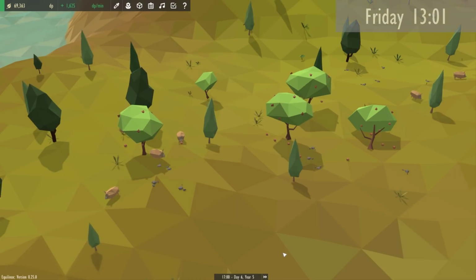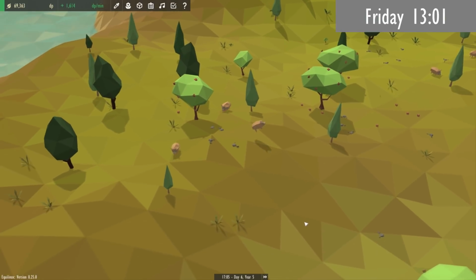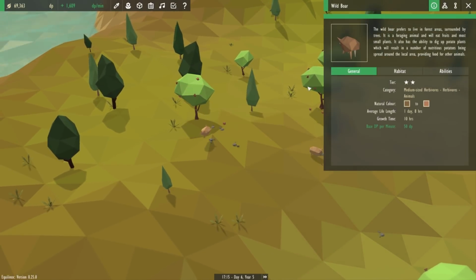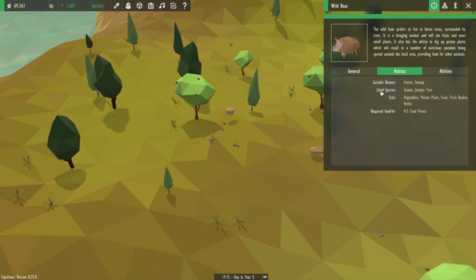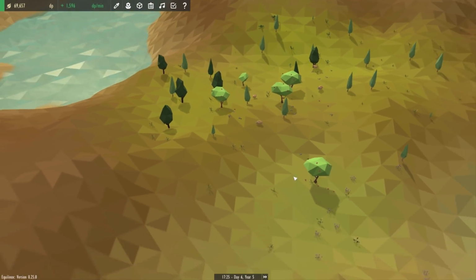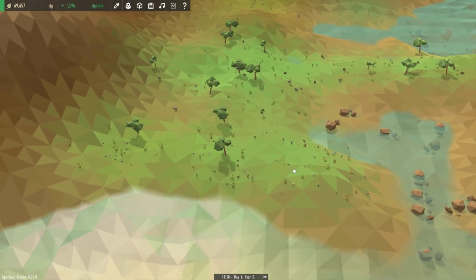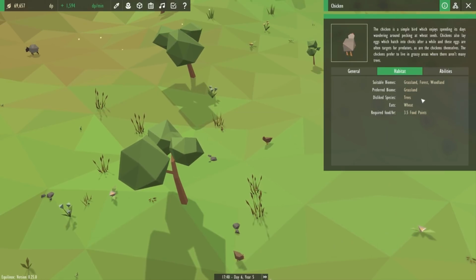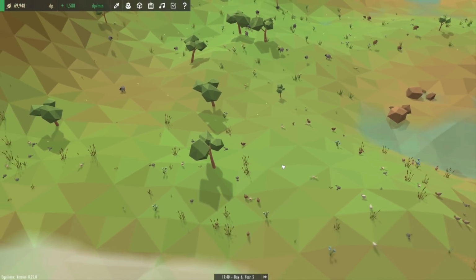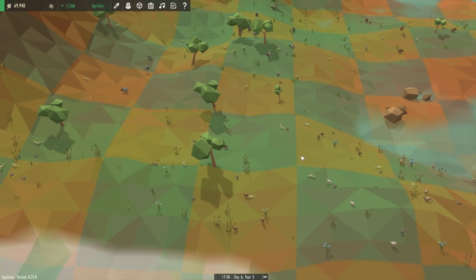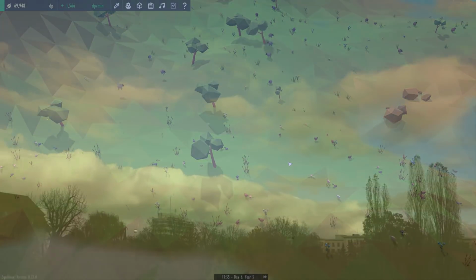For the rest of the morning, I've just been fixing a few more little glitches, mostly to do with environmental factors, especially the liked and disliked species factor, which is where some animals like to have certain species nearby and some animals dislike certain species. So for example, the chicken here doesn't like to have any trees nearby, and there was a bit of an issue with the way that it was searching to check whether there were any of that species nearby. The range was a bit messed up, so I've just been fixing that.